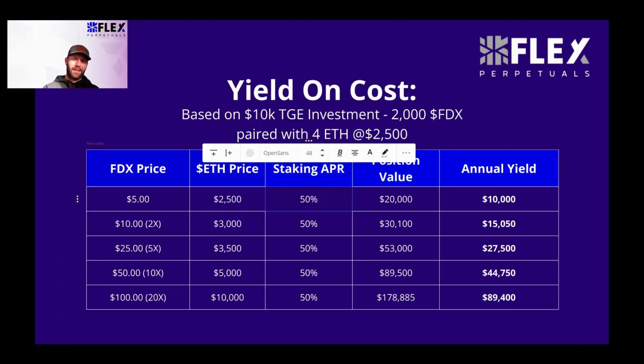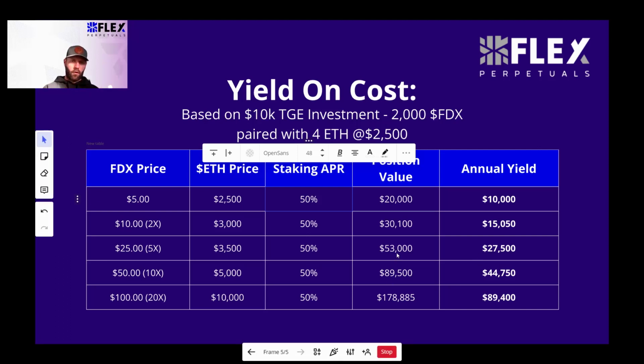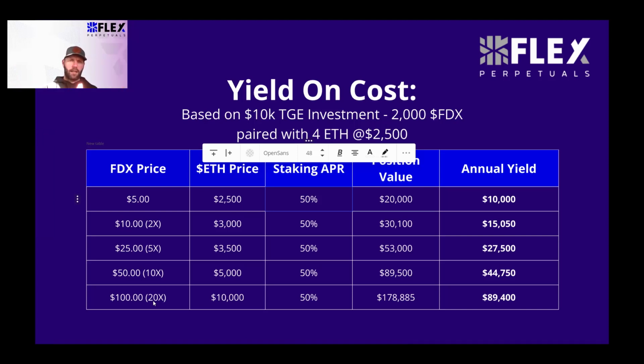So you're getting a full return on your investment through the yield alone. That's before even thinking about the fact that you can withdraw this LP at any time and take the value of that. And then, if we're getting more ambitious with our targets here, and just to put it in perspective, HMX, which is the platform that we have partnered with, and we're bringing their technology onto the Base chain, they did a 20x. So there's no reason why we can't do that.